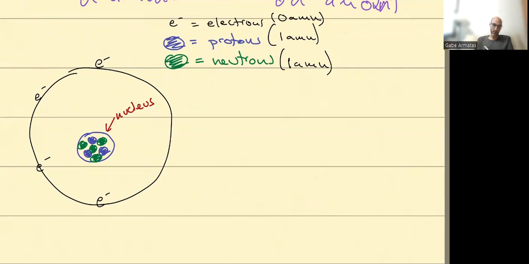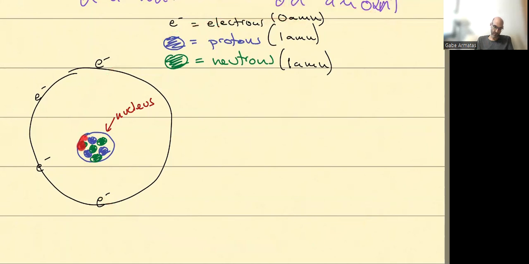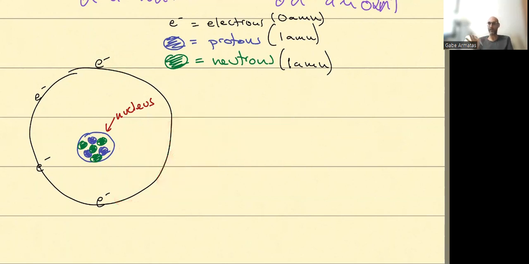This is what our atom looks like. There is a ton of empty space in between. The nucleus is much smaller than this. Nucleus would be like this, and then our orbit would be significantly larger. So just keep in mind that all of that mass is stuffed in the nucleus, and all of this part here is just simply empty space. Even the electrons are considered empty space because they don't weigh anything. So if I had a bunch of nuclei together, there's a big gap between where you're going to actually find mass. So there is nothing in between. If there's nothing in between, electrons can hang out here, all sorts of stuff, matter can go through there, and it's not going to matter.